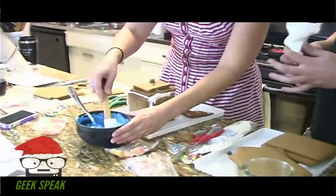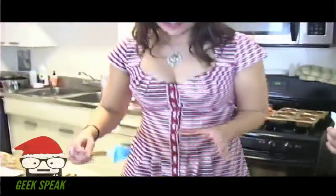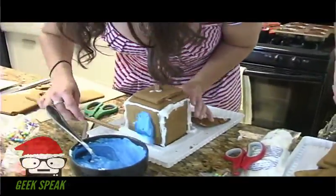So now, you make blue icing. You just get white icing and then one of the kits where you have the different colors. It's called food coloring. It's beautiful. And you just start going to town.